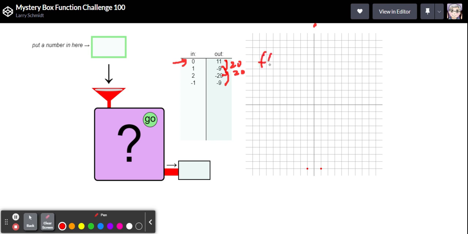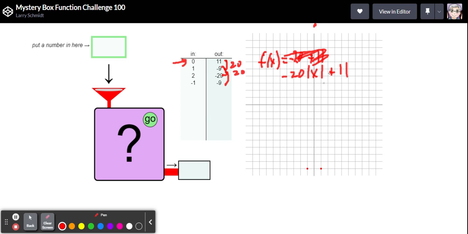So f of x is going to equal some absolute value, and the vertex is way up off the x-axis. It's 11. So we're going to have x plus 11 in here. And then also the absolute value is upside down, so we're going to have a negative number, and it's really squished, so we're going to have a multiplier of some sort. The multiplier is the slope of the line, so that's what I think it is. I didn't really leave myself enough room there. Let's start this over again. F of x equals -20 times the absolute value of x plus 11. Okay. So that's what I think our function is.